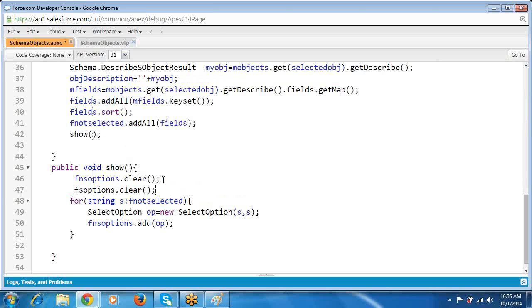The list of elements which are on the left hand side, basically all the elements are in the not selected list. Then you are going to add it to the selected list. When you say add, what happens here? Take the element from the non-selected list, add it to the selected list. When you say remove, take the element from the selected list, add it to the non-selected list. Okay, then I am taking up.